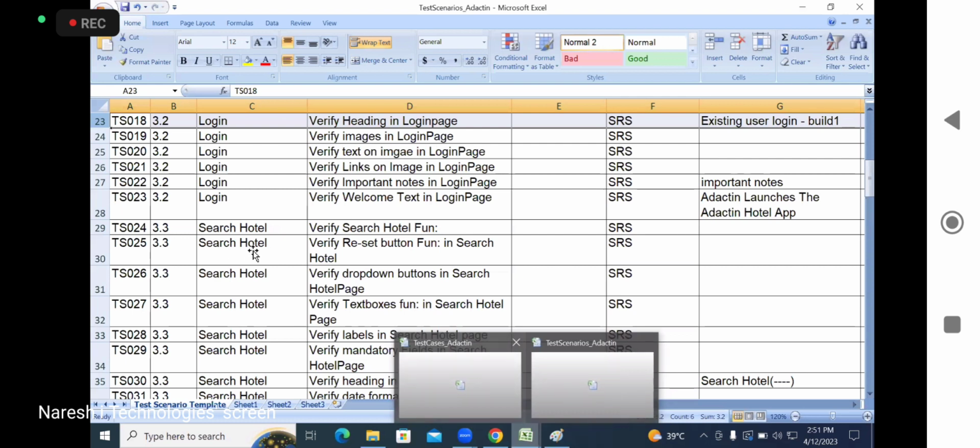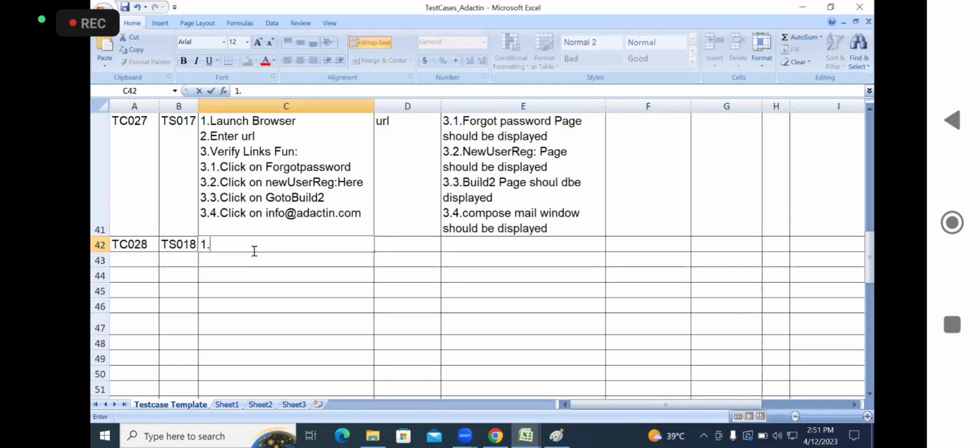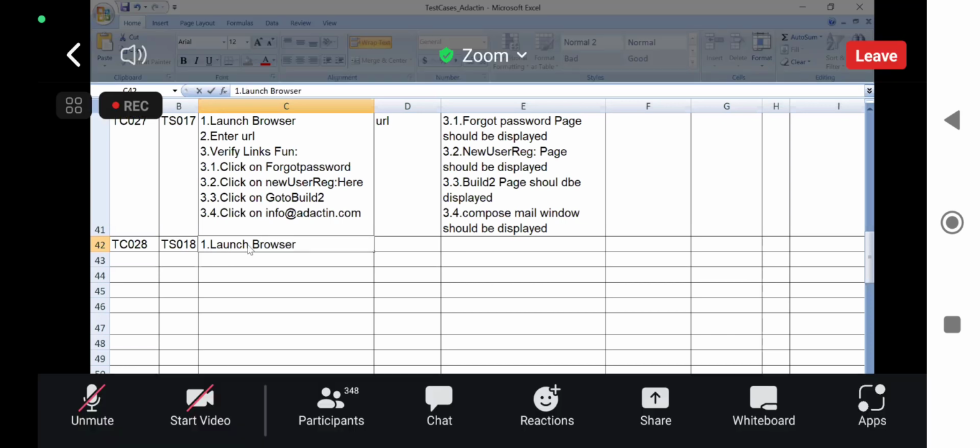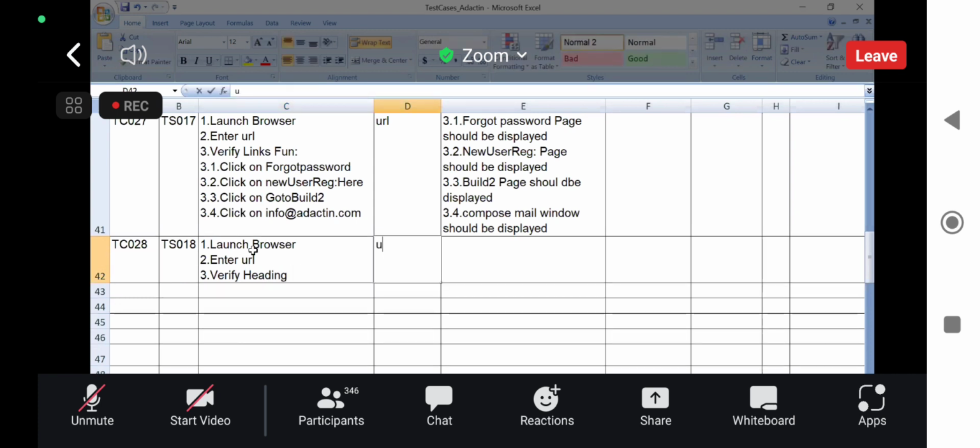As usual, the same steps will be followed: launch browser, then enter URL. After that, you mention verify heading.